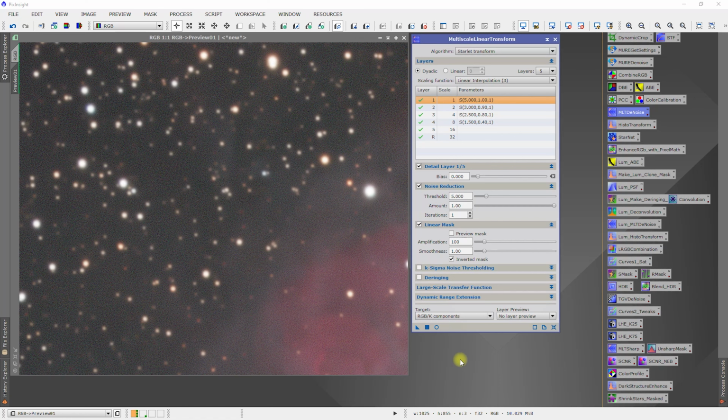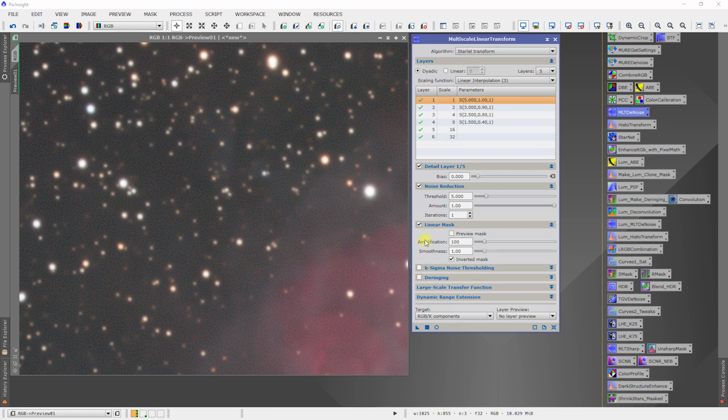But if you're more comfortable with creating your own mask and applying it and doing it that way, then by all means do so. But I like to use the linear mask that's built into the process now. Since I've gotten a little bit more comfortable with it, I like it.